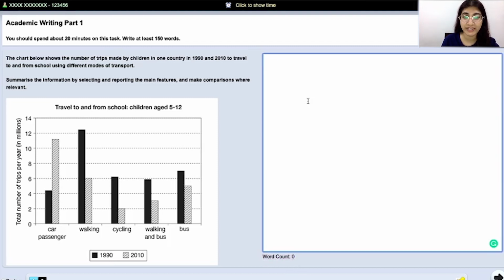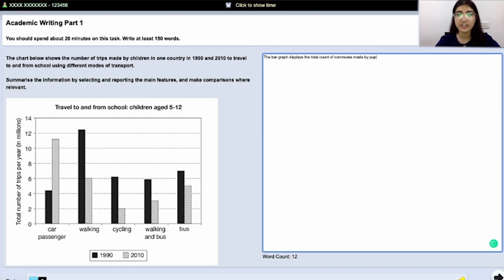Alright, I can, let's say, type here. So you can see that I have typed something and the word count has appeared at the bottom. So it says word count 15. Okay, now another amazing feature for people like me who make a lot of errors or who like to backspace, so you can just backspace as much as you want.